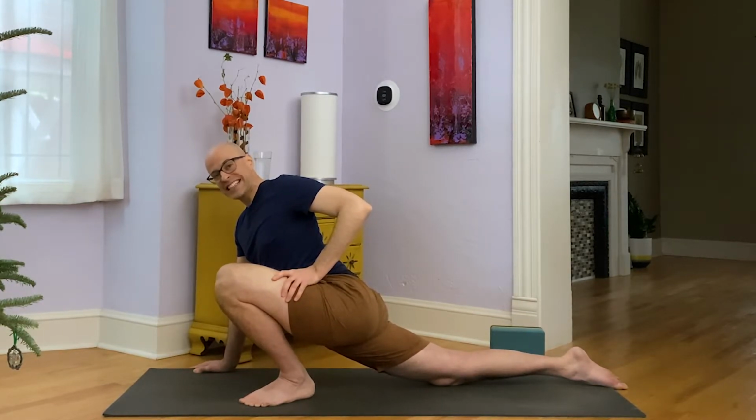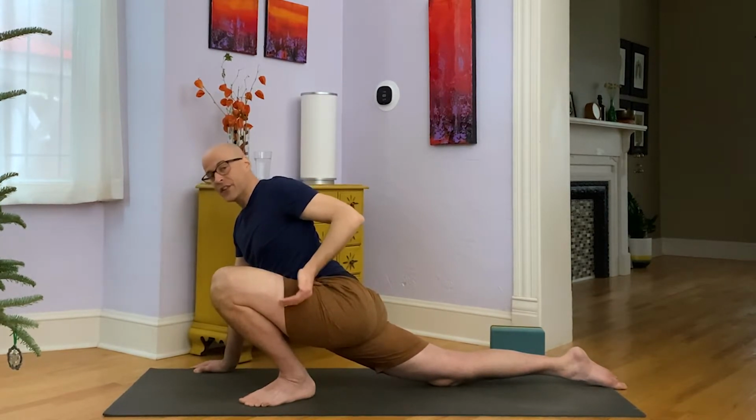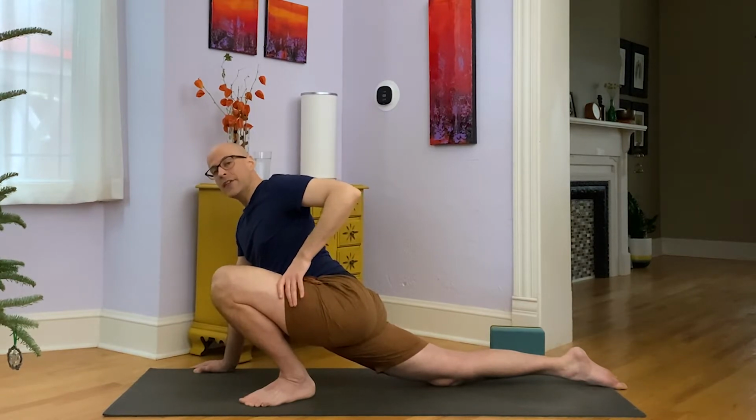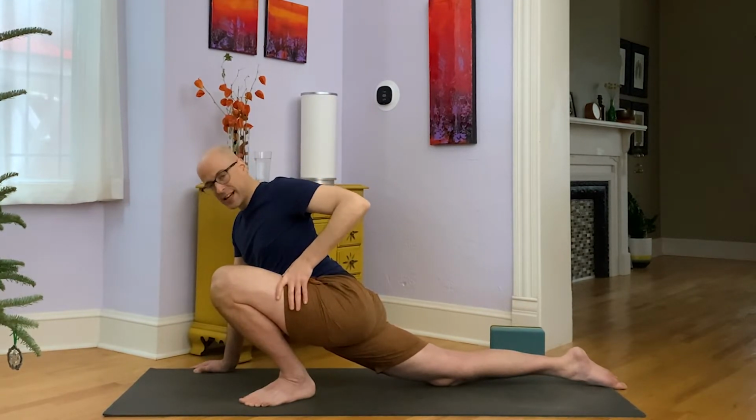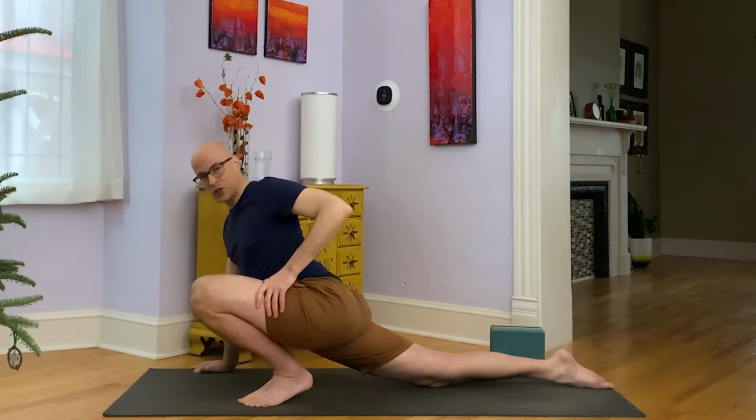But from here, the idea is to relax and let the pose do some of the work. If your left heel is down, that's fine. If it's up off the ground, that's fine. If it is off the ground, just make sure it's not too intense for the balance. So if you are forward where the knee is up, just make sure all the joints are okay.